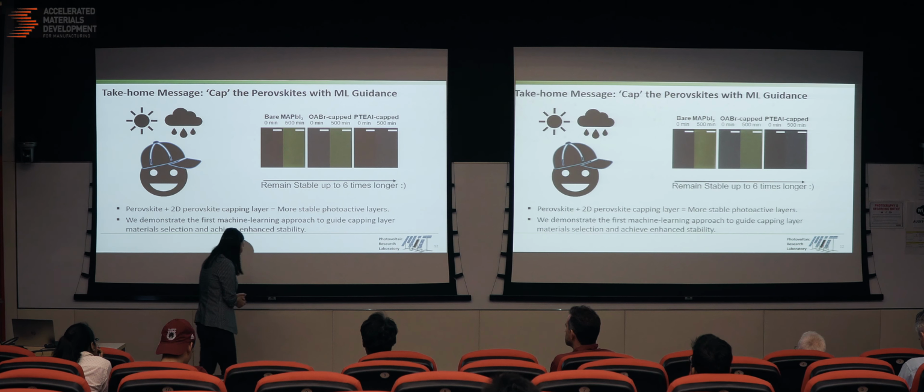With that in mind, I will conclude by saying machine learning can be very helpful when we are trying to design in a target-driven, complicated design space. In this case, we show it is very helpful to design inorganic-organic hybrid materials.